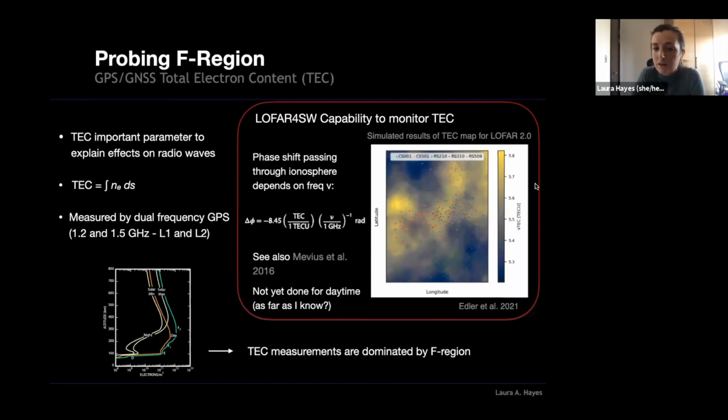So I think an awful lot can be done with LOFAR, particularly to look at the ionosphere. And I know other kind of work has been done in that way. I tried to do a literature search to see if this has really been done, you know, during the day and maybe during a large solar flare or anything like that. From what I can see, that has not been done yet. It's still kind of early days, but I think there's an awful lot of potential to go forward and use LOFAR as a space weather instrument to really probe the ionosphere. I think it's really interesting.